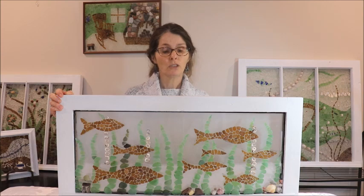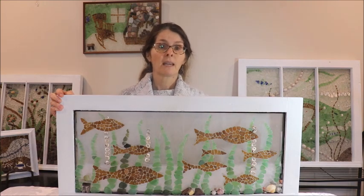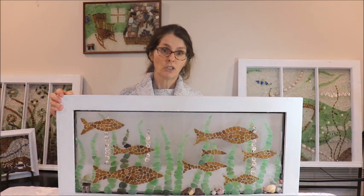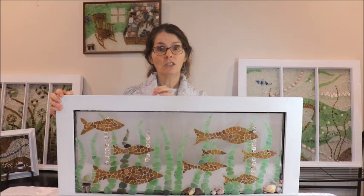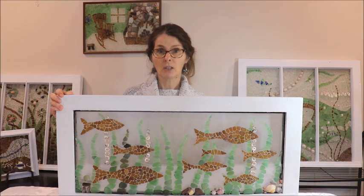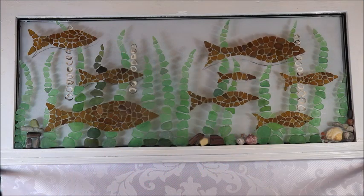So what I'm going to do, I am going to fill in all the sea glass on this one. I'm going to fill in all the background with white. And then I'm going to show you a before and an after picture. So a picture of what it looks like now versus what it looks like with the sea glass all filled in. And what I'd like you to do is to post a comment down below and let me know which one you prefer.